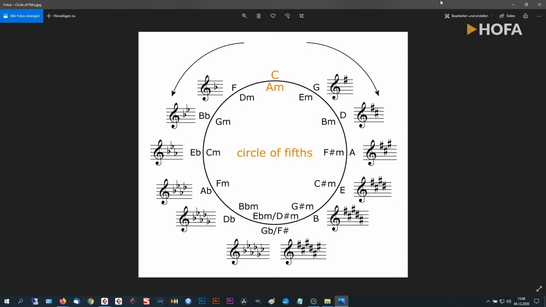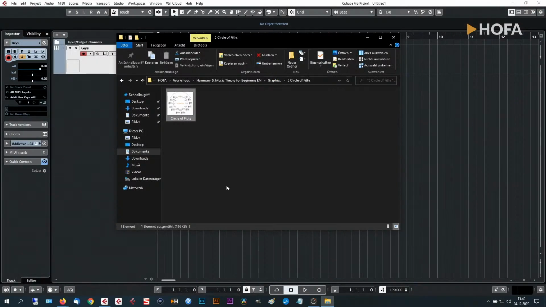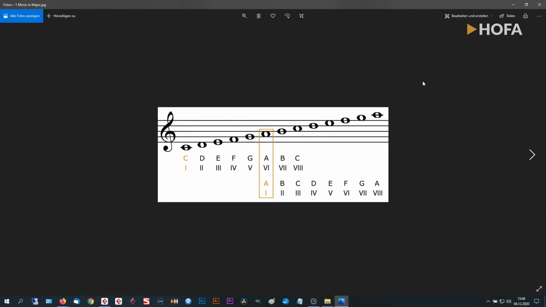And therefore there is a special kind of relation why A minor suits C major or why E minor suits G major. And there is a little secret behind why this is happening. The secret is that there is a direct relation. If we start again from our C and move to the sixth step, then we will get the relative minor, the relative key for our C major. If we are in C major, then we move to the sixth step and we will get A minor, because the notes being played are the same, but the structure of the sequence is changing because we start from the A and of course we finish with the A.